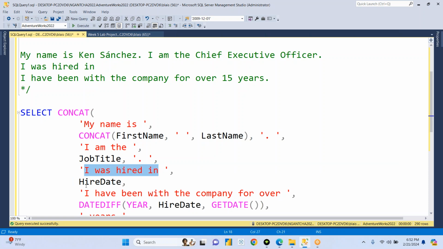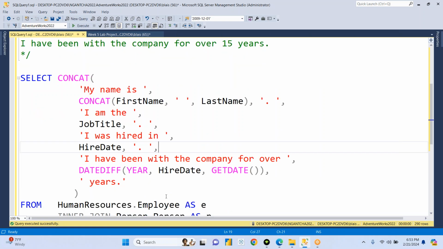I was hired in. The hire date will print the date that employee was hired. We are doing this per row for each employee. Now after this, we're going to continue with a full stop and a space. See, after every sentence, we have a full stop and a space, and then the next one follows.